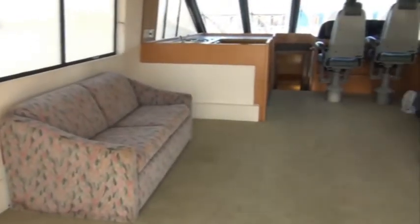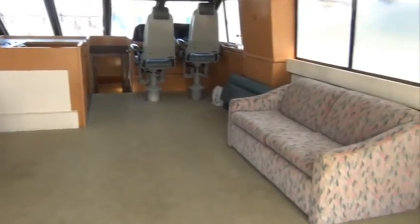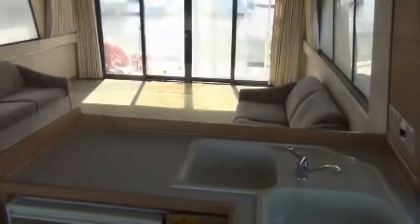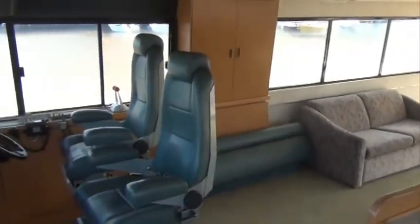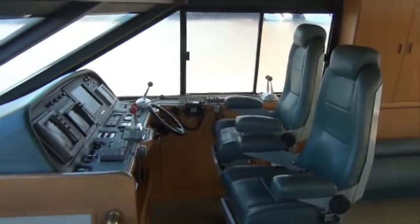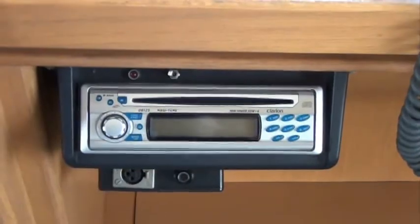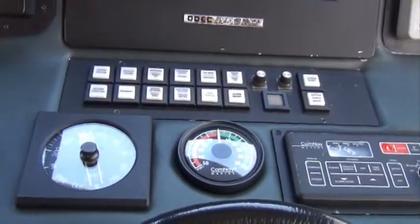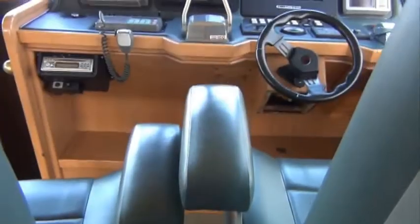First used as a private yacht, converted in the late 90s to a whale watching boat, certified up to 40 passenger capacity. The vessel is laid out simply with a large air-conditioned main salon, incorporating a small galley and the main control console. Her speed lends itself well to be used as a fast ferry or for marine tourism operations.